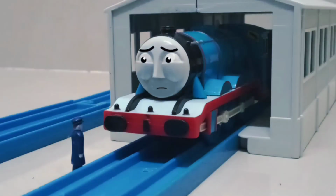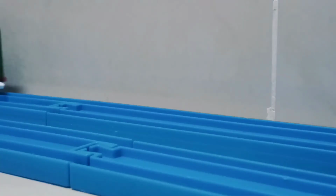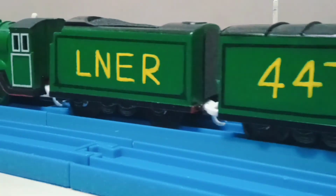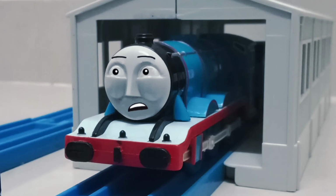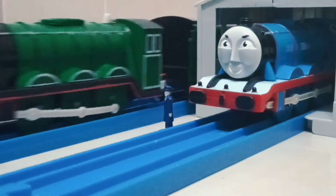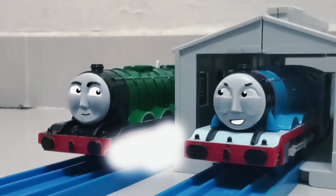Arrangements took time, but one evening Gordon's driver ran back excited. "Wake up, Gordon! The Fat Controller's given you a surprise! Look!" Gordon could hardly believe it. Backing towards him were two massive green tenders, and their engine shape was very like his own. "It's Flying Scotsman," he gasped. "The Fat Controller's brought him to see me. Oh, thank you, sir." Gordon's toot of joy was drowned by Flying Scotsman as he drew happily alongside.